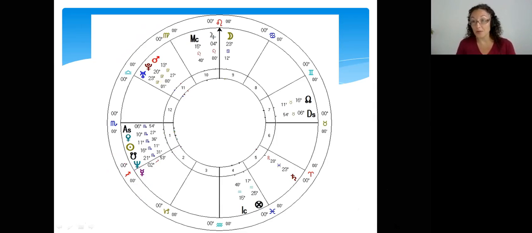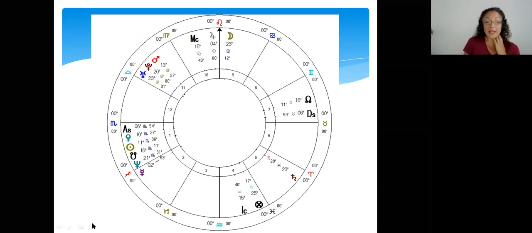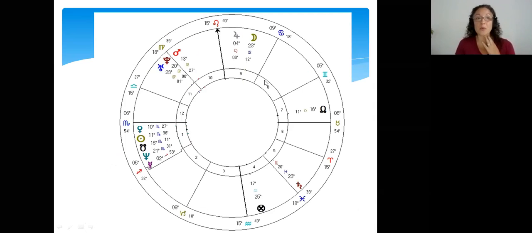Now, some of you will be thinking, I don't use whole sign houses in my charts, Kelly, or I don't actually know what whole sign houses are. Now, if that's you, you are probably using what's called a quadrant-based house system, and probably Placidus or either Koch or Kosh. The pronunciation I'm always a little hazy on. These are the two house systems that many of the astrology softwares will default to automatically.